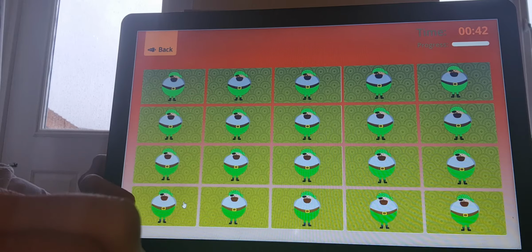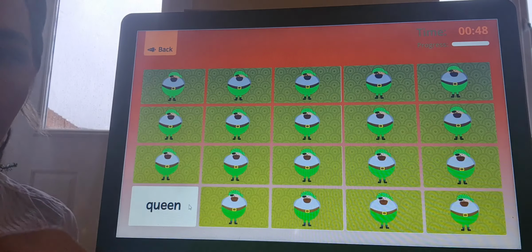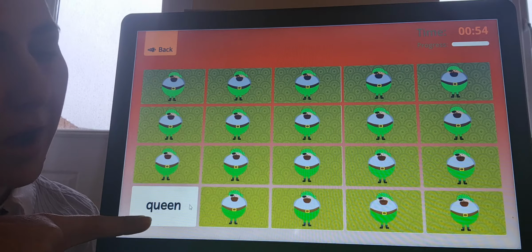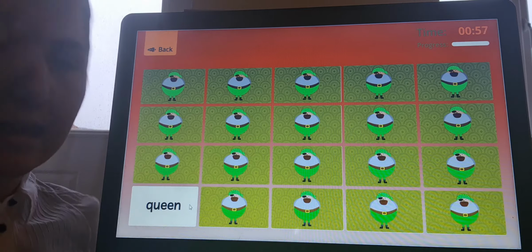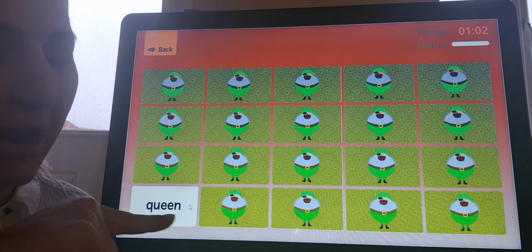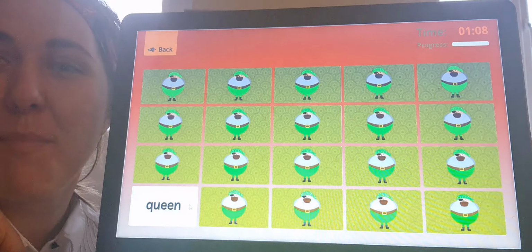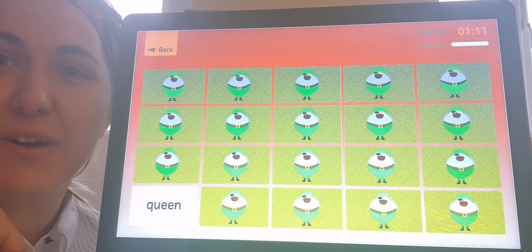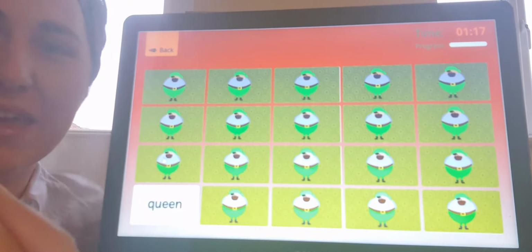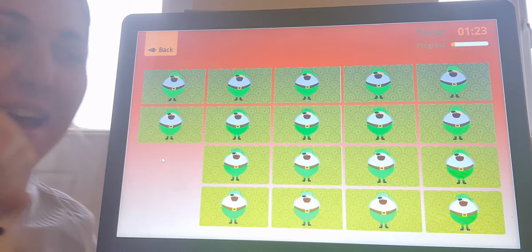Oh, I think I'm going to read this word again. Can you help me, everyone? The first sound is qu. Qu. E. N. Queen. Queen. Do you remember where the picture of the queen was? Can you point to it? I think it was this one. Are you ready? Let's see if we're going to make a match. Yes! We've made a match.